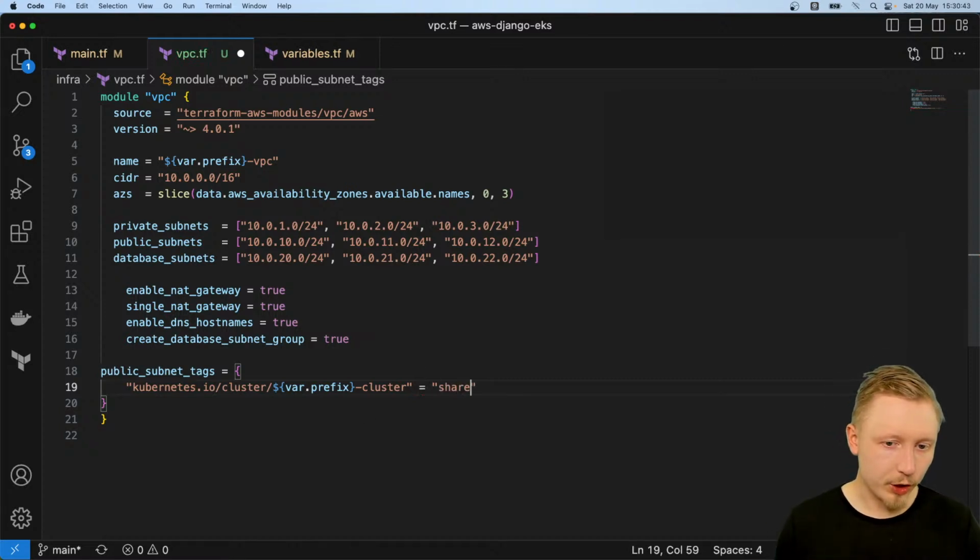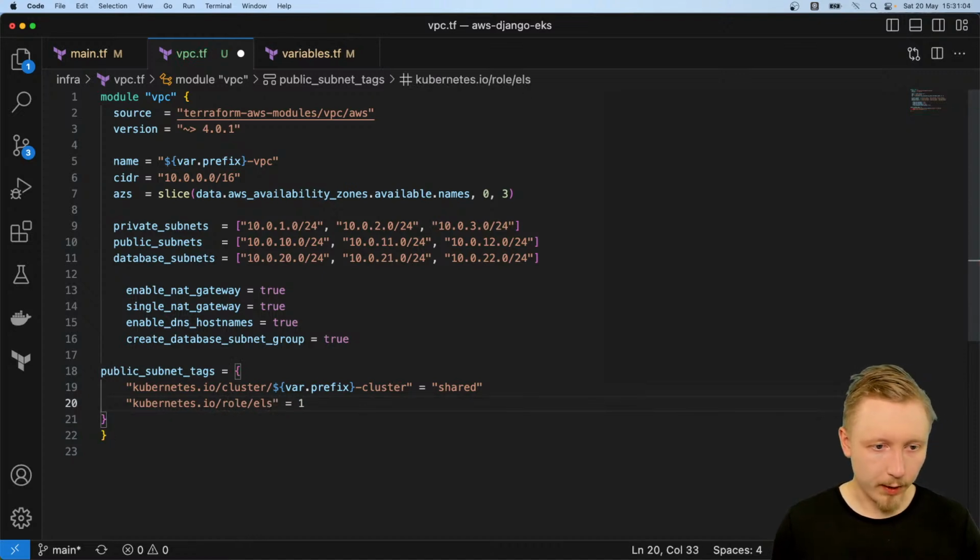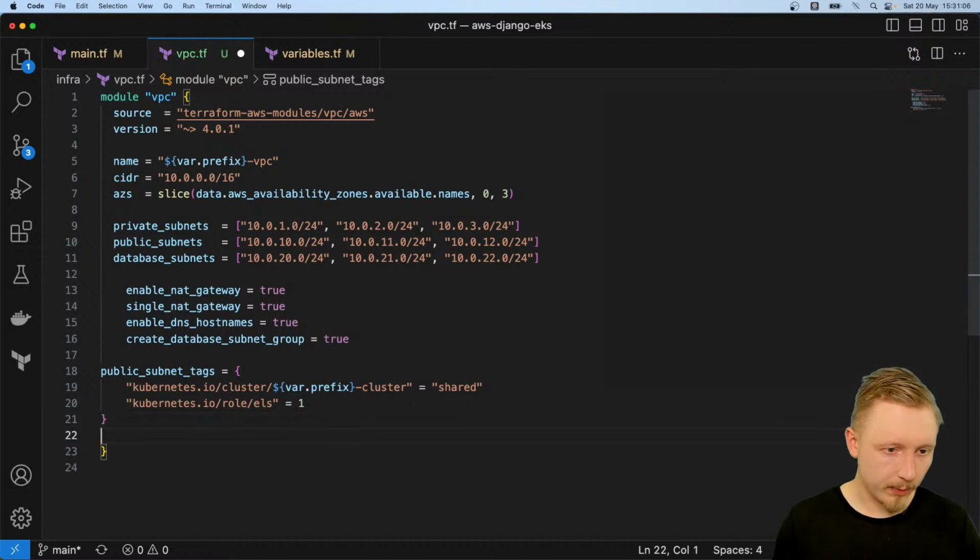And we'll do equals shared. So kubernetes.io/cluster/var.prefix-cluster shared, and then kubernetes.io/role/elb equals 1. I'll explain what these mean in a minute.